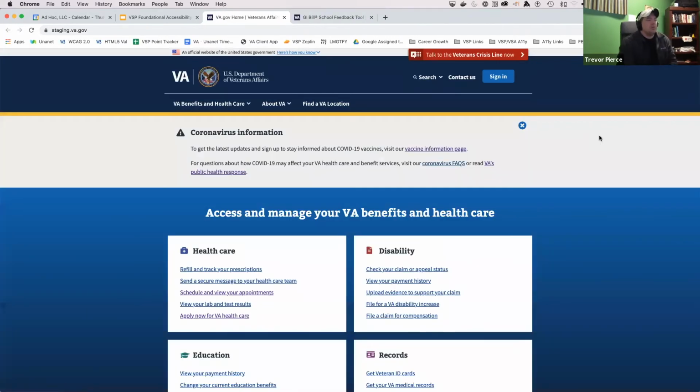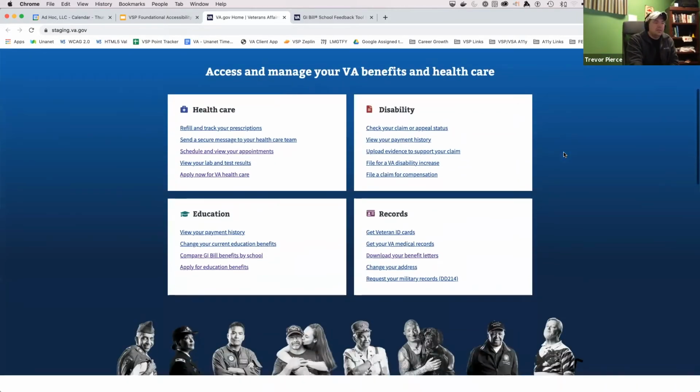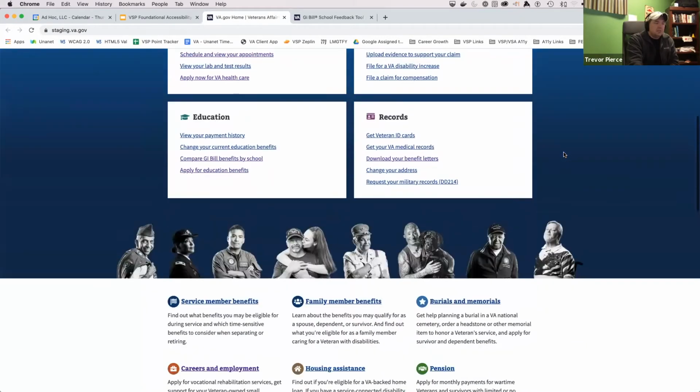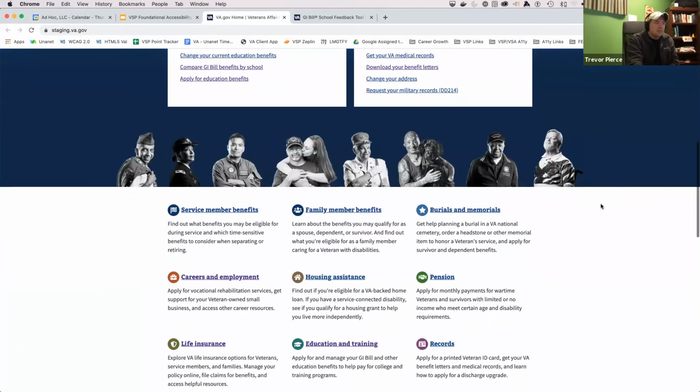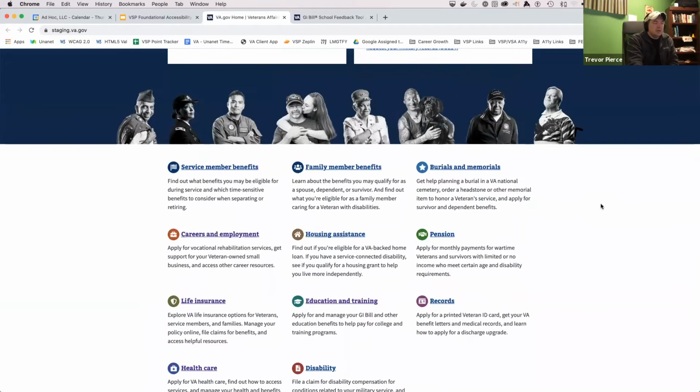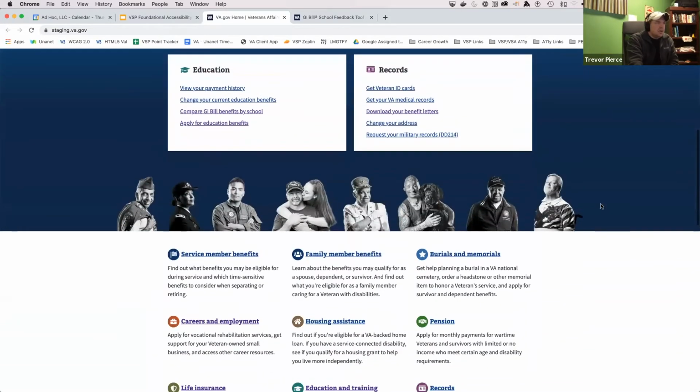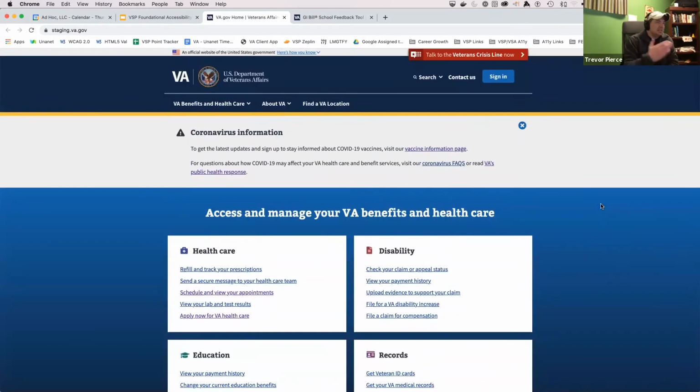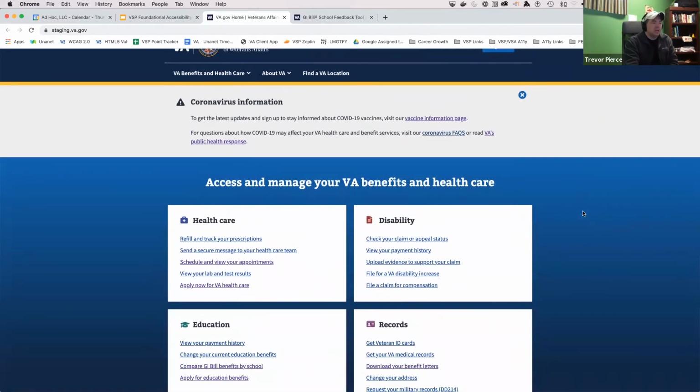I'm going to start with our front page on staging.va.gov because it has lots of color, some images, links, and iconography, lots and lots of things going on here.